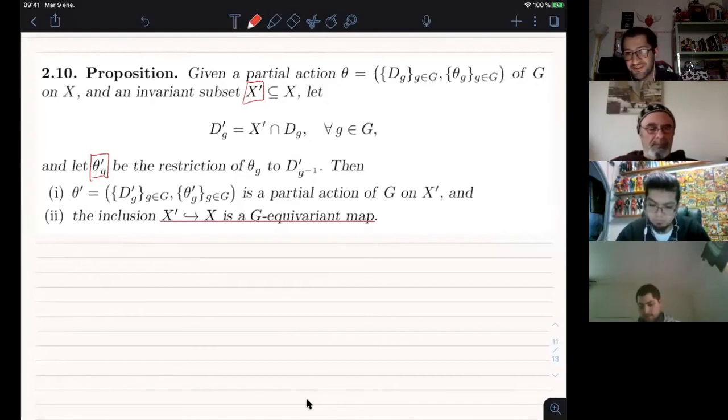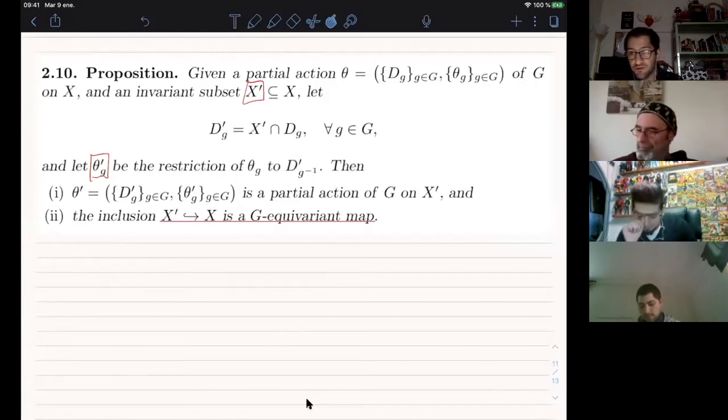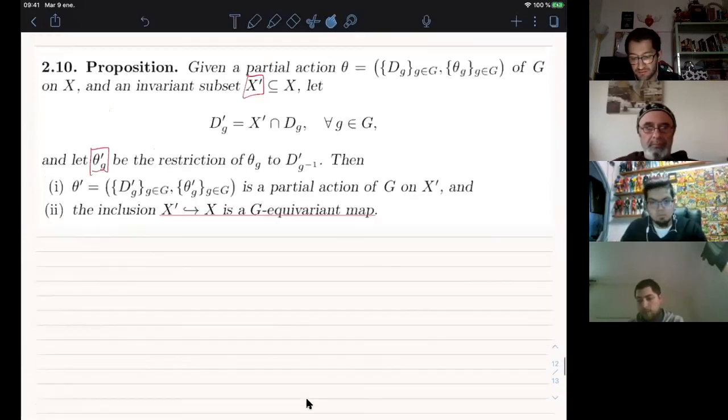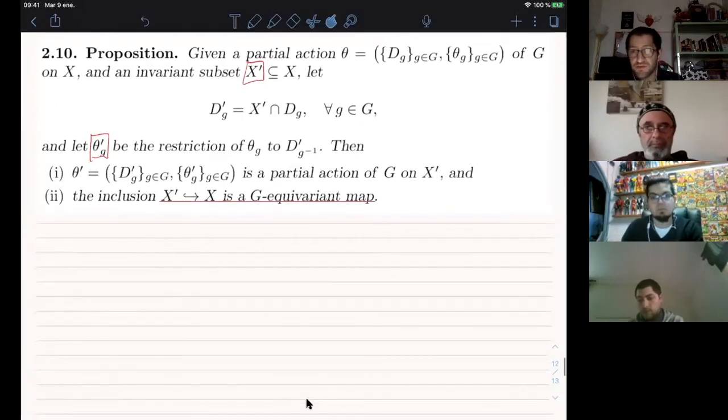Also, if you want, I can prove it, but I just got here in this presentation. In fact, this is the last part, so I don't know if you want to prove this or we can discuss a little bit more. Can I ask a question? Yes, yes. Do we have here the notion of product of partial actions? The what? I'm sorry? Product of partial actions. Ah, product. Yes.